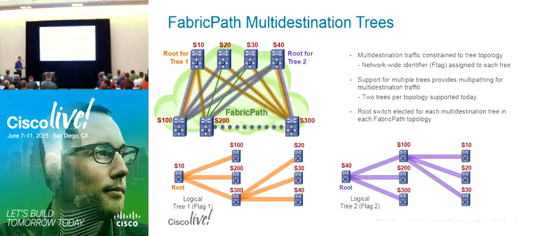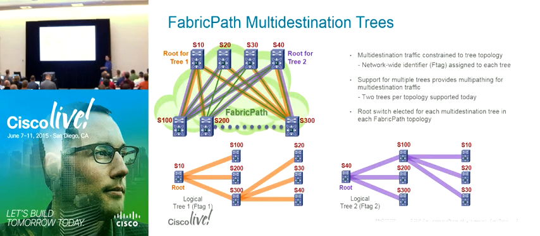Now, let's move to the second part of the control plane, multi-destination trees. Remember, I mentioned we need trees to constrain broadcast traffic to a particular loop-free topology. So it goes a step beyond that. Not only is it broadcast, it's something we refer to as BUM traffic. You might have heard this term before. It stands for broadcast, unknown unicast, and multicast. So this BUM traffic is always constrained to tree topology.